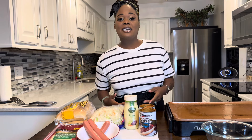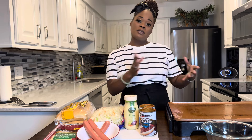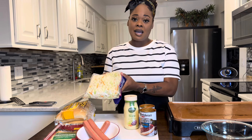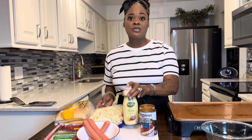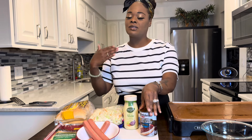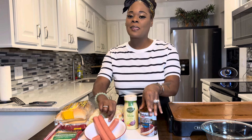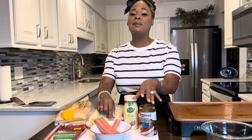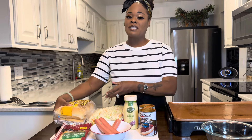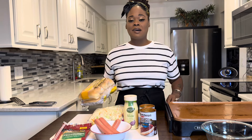Here are the ingredients you're gonna need. You're gonna need some coleslaw — whether you purchase pre-made coleslaw or make it, that's fine. Right here I have coleslaw mix and the dressing that goes on it. You're gonna need your favorite chili sauce, and you can also make your own if you want. Hot dogs — no worries for people that don't eat pork because you can always use a chicken or turkey hot dog. You're gonna need provolone, which tastes best with this recipe, and some hot dog buns.